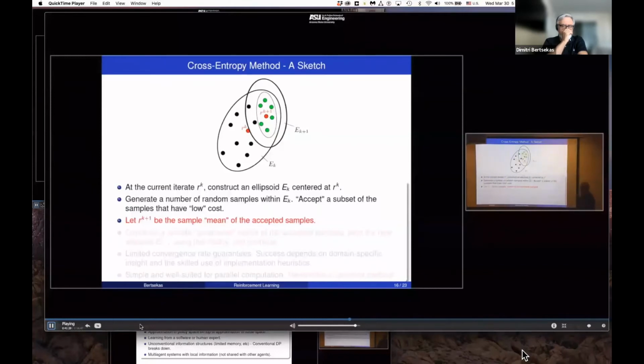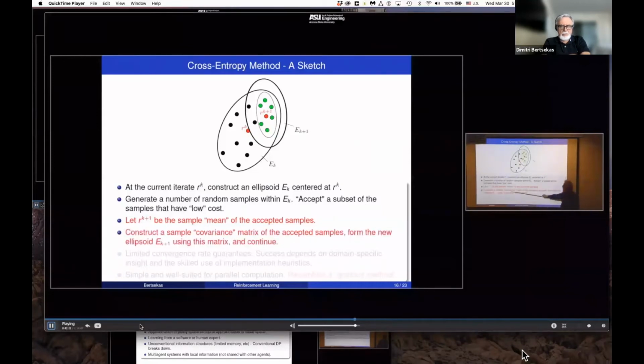And then I have to generate a new neighborhood, and for this, I look at the shape of this region here. So I look at the sample variance or the sample covariance of these green samples, and it defines an ellipsoid. Now, this ellipsoid will encircle those green points, but I want to make it bigger. So I look at a bigger ellipsoid with the same shape as the one defined by the sample covariance. And now I generate new points here, delineate the green samples, move to the middle, and keep going like that.